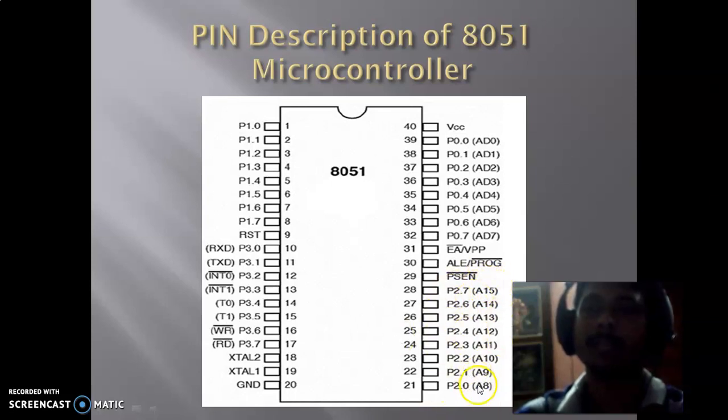Basically this can be used as higher order address. And here we have PSEN, ALE and EA signals at pins 29, 30 and 31, and from 32 to 39 is port 0, and it has dual functions also, that can be used as multiplexed lower order address data bus, and pin number 40 is VCC.